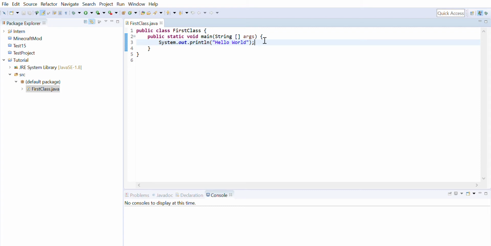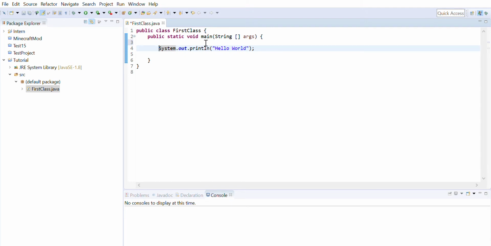I'm going to be doing this new video, and it's going to be on printing techniques. And what do I mean by printing techniques? To be honest, I don't know if that's the actual name, but that's what I like to call it. So this is the program that we dealt with in part 1. What we're going to do is show you some simple ways to add some other things to your sentence.